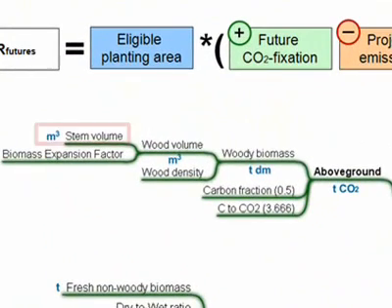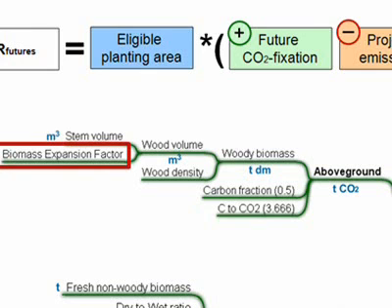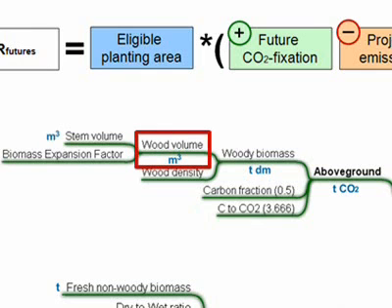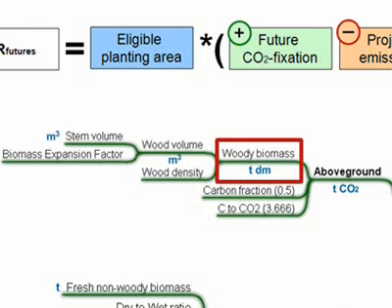We see on the far left that this carbon pool is based on the stem volume of a forest, which is normally determined by forest inventories. As the word volume already tells us, the unit of this parameter is normally cubic meters. If we are now multiplying the stem volume times the biomass expansion factor, often abbreviated BEF, we derive the total wood volume. Multiplying the wood volume of a forest times the wood density, we get to the woody biomass, which is now in the unit of TDM, which stands for tons of dry matter.